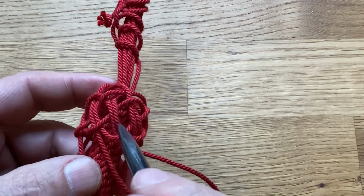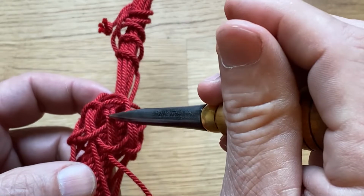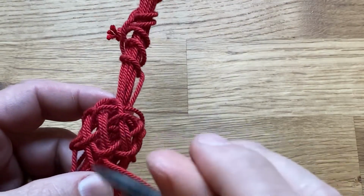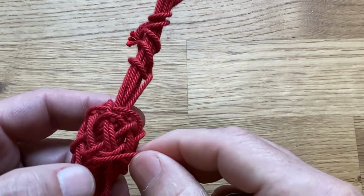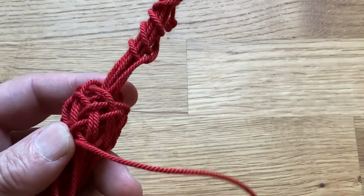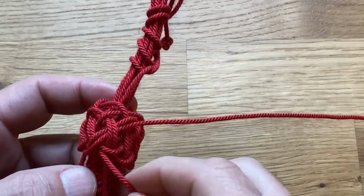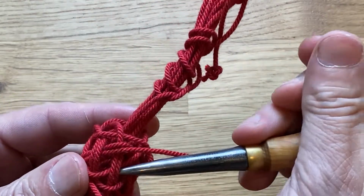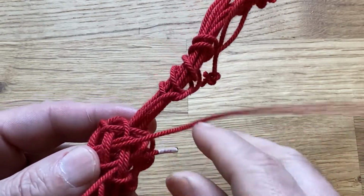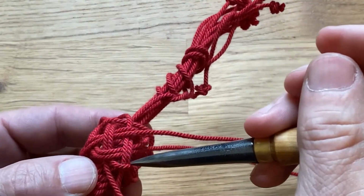That's the first one we did. The next one is, but anyway. The first part of the doubling is there. We just keep following it around. So it goes there, we go there. Make a little hole there. Makes it easier to push it through if you've got a fid to open up the hole with. Next one. Next one's coming down here, so we follow it around there.